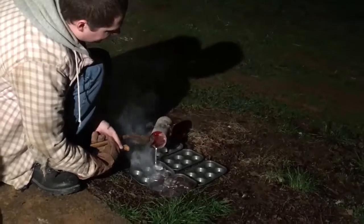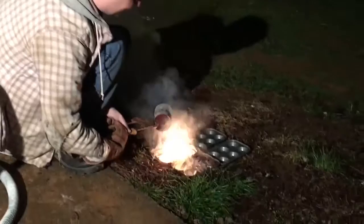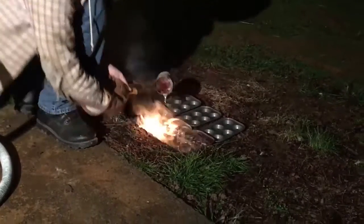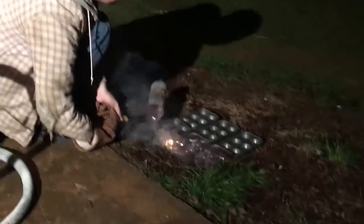You gotta heat it — well, you can't heat it back up, can you? I should have put that other glove on. This is pretty hot — well, I guess it is, it's aluminum. And that of course is the paint burning off of the muffin tins that I'm using.